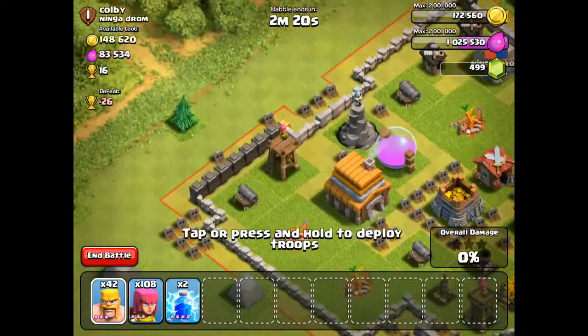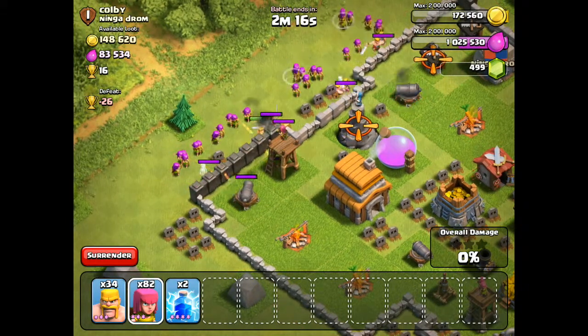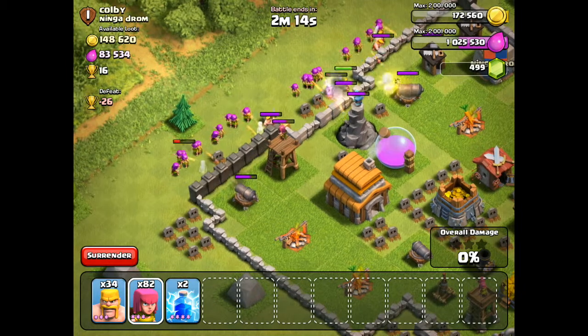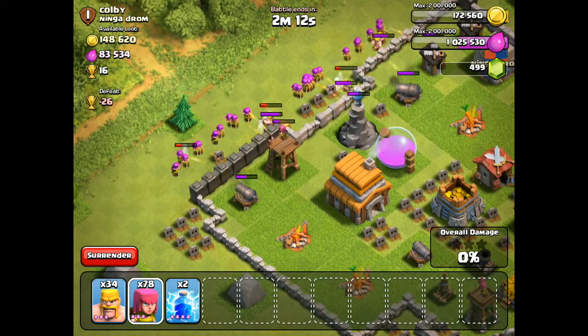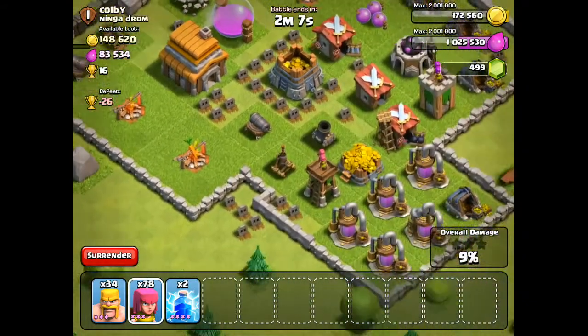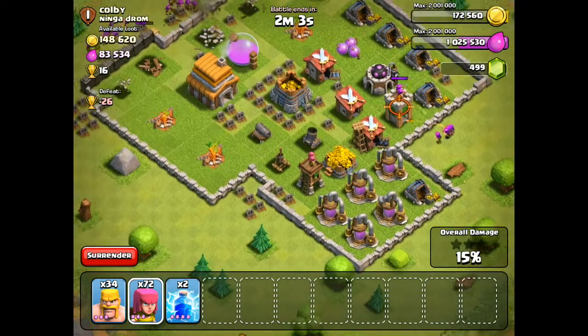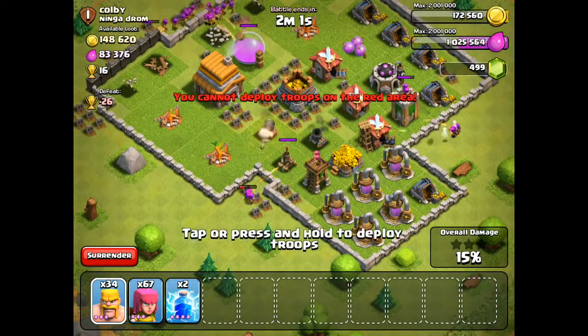So this one has 150,000 gold, which is good. In this one there's not many defenses and they're all on the edge, as this is only a Town Hall 5 and this is a very good base. So what I've done is I've dropped a few barbarians to distract the wizard tower at the top, and then archers behind to take out all those defenses at the top.